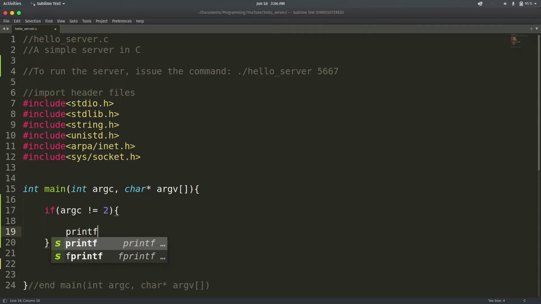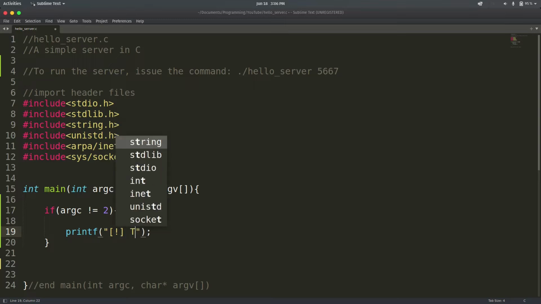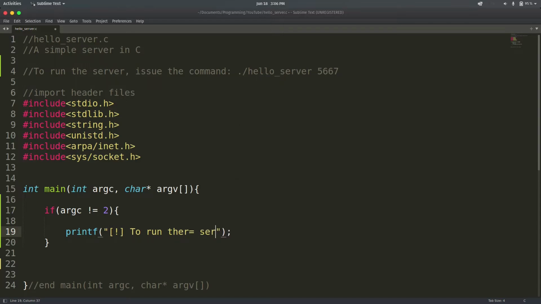So I'll simply print out something directing the user that he has not run the program properly. This is the way to go about doing just that. So I'm going to say, to run the server, issue the command hello server, followed by port number.